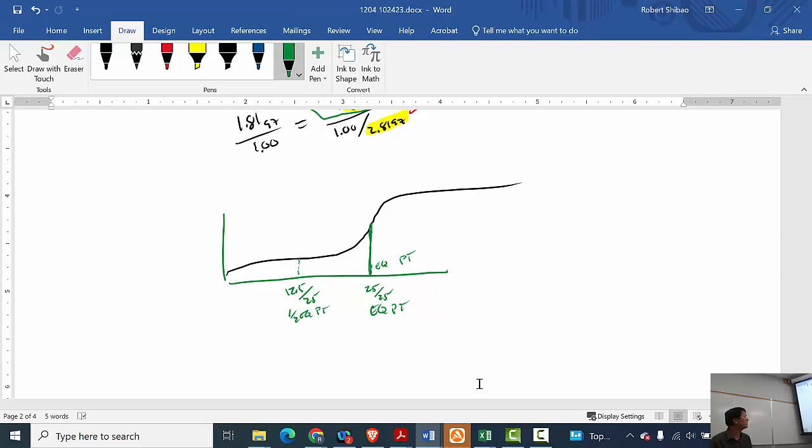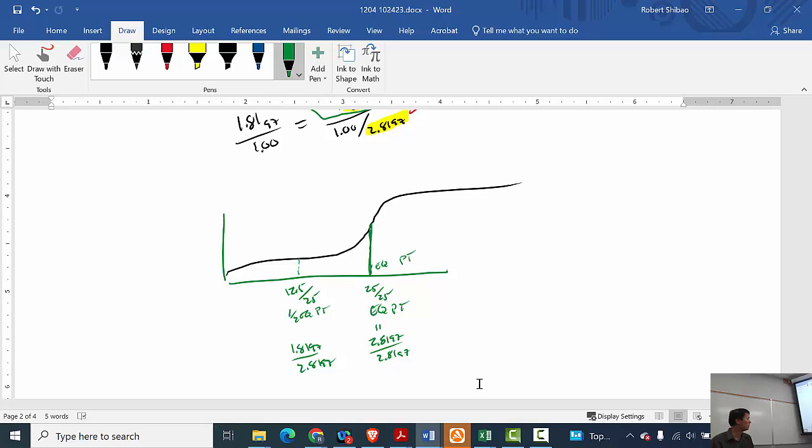So what we're going to do is kind of rescale this. And so the full equivalence point would be equal to 2.8197 out of 2.8197. That would be our equivalence point here. So now we're at 1.8197 out of 2.8197. So we have to figure out how many milliliters this is going to occur at.